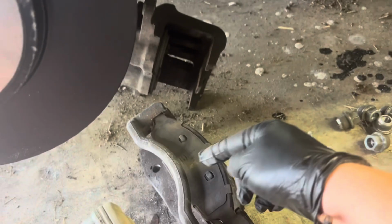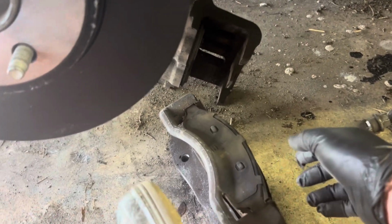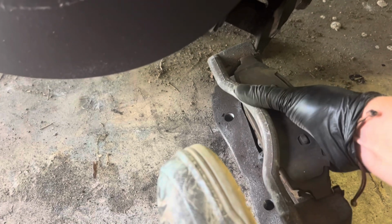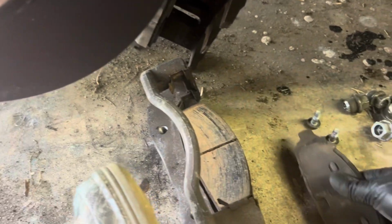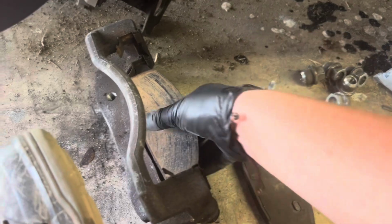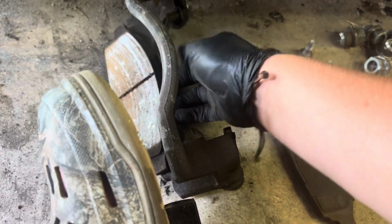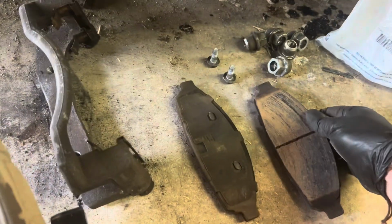The next thing you're going to want to do is start to input your bracket, okay? So when you have your bracket, and you can actually take the pads out for this part, it'd probably be best if you did that. Set your pads over here to the side. I'm going to pull this one out as well. There we go. Go ahead and set your pads over here to the side, okay?